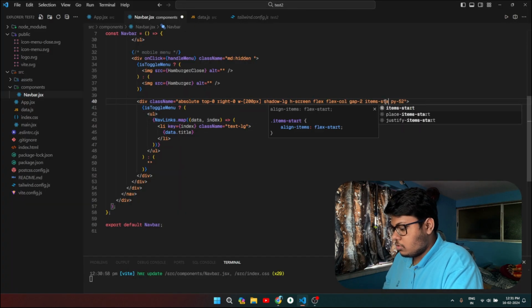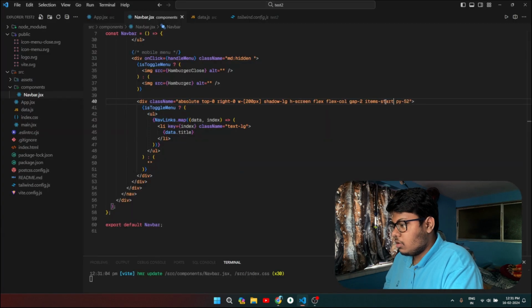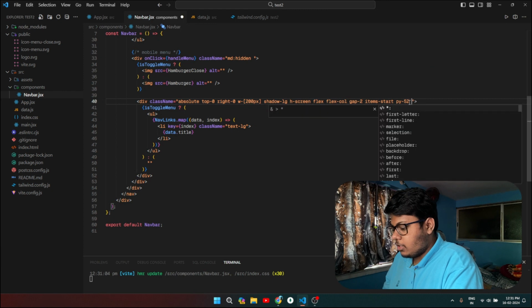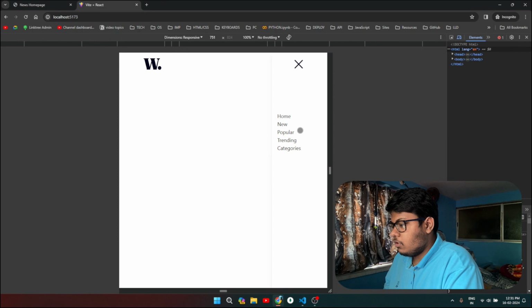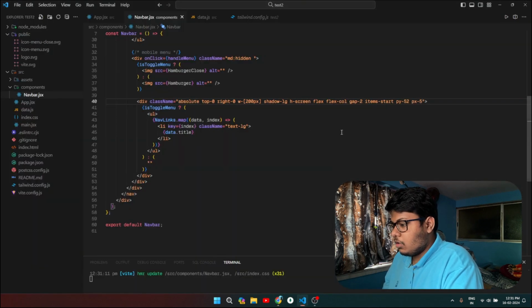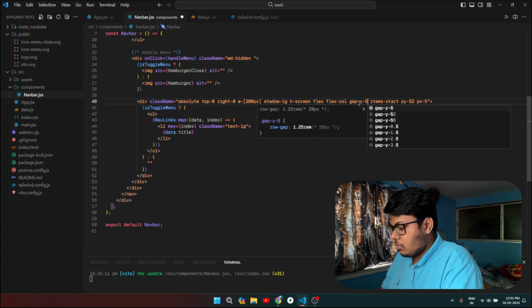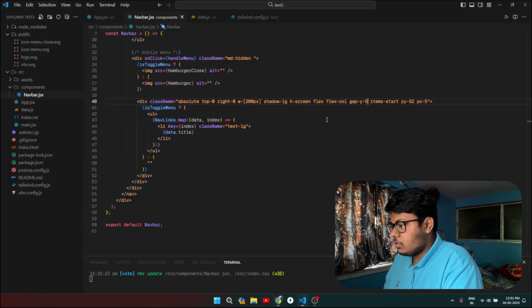Items center is not the thing, items start, I guess. Yeah, now let me give some padding of px of, let's 5. Now it will give some padding in left and right side. Let's say a gap, we should increase the gap by 5 between these.